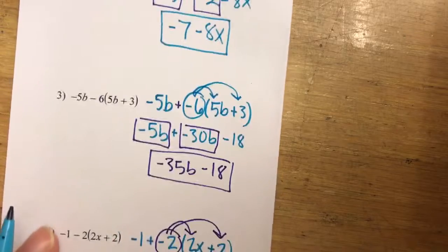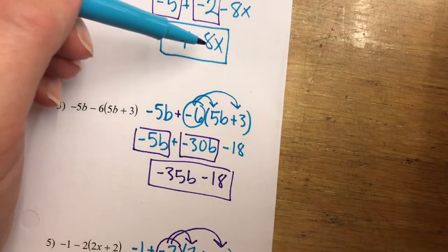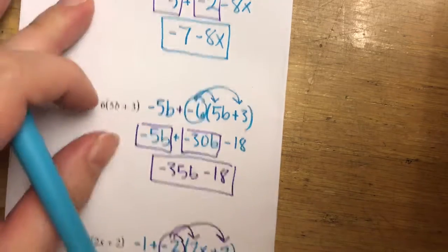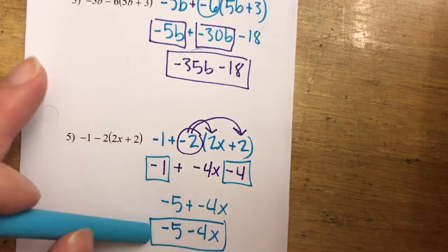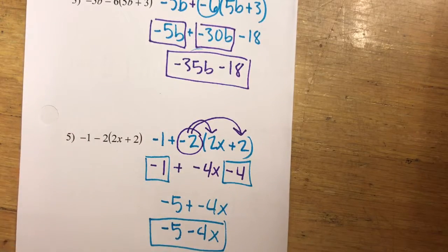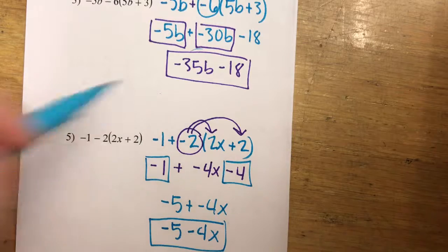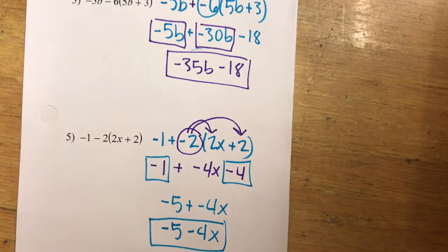You may have noticed I have the x on the end here, the variable at the beginning here, which is b, and then the x on the end here. At this point, don't worry about the order. Just make sure that you're simplifying the correct amount. All right. The next video should be on distributive property in an equation, so look for that.